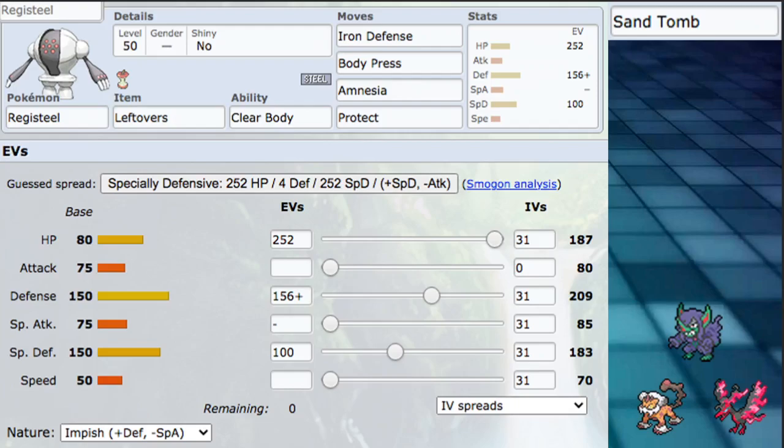Anyway, that's it for the guide. Actually, that's really it for the moveset and stuff. It's not too crazy. There's not really anything you're going to change. So, yeah. Anyway, let's talk about these synergetic Pokemon before we move on.